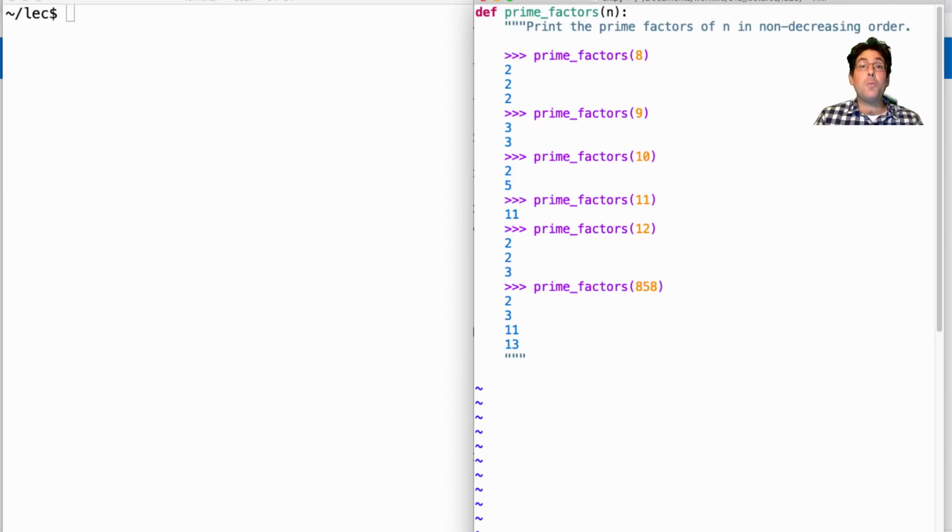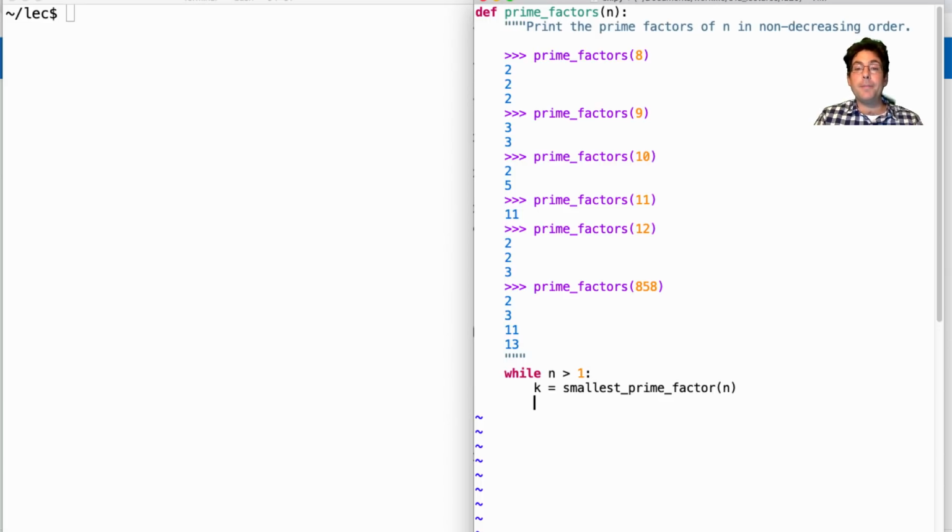As long as n is not 1, that means there's a prime factor for it. While n is greater than 1, I have to find the smallest prime number that divides evenly into n. How do I do that? Well, who knows? But let's not worry about how to do that. Let's just write down the fact that we have to. And we'll call the result k. Pretty soon I'm going to have to implement smallest prime factor. But for now, let's just assume that we could do it.